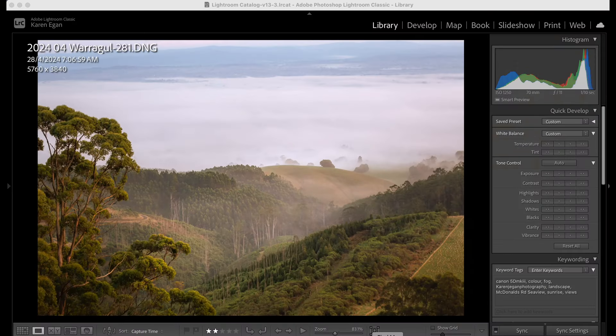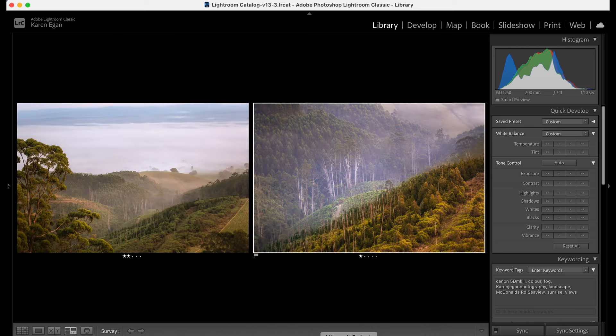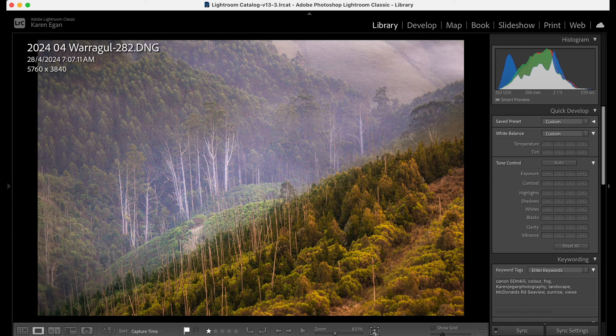Another area where taking away comes into effect is cropping. Cropping isn't cheating — it's a really powerful tool for improving your composition before or after shooting. Try cropping before you take the shot: take a shot, look at it on the back of your camera, and check all the edges. Is everything in the frame actually needed? In this original photo, I've got only half the top of the tree, which is annoying. There's also a big white fog line in the background and some indistinct hills. So I decided to get rid of it and zoomed right in to the middle section where those dead trees are — and the resulting shot is much more interesting.